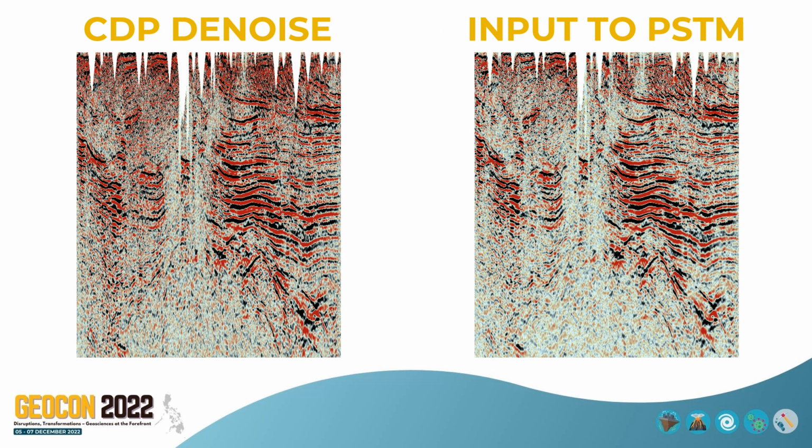On residual statics corrected CDP gathers, a CDP domain noise attenuation was applied to clean the data as much as possible before migration. The left side stack represents the data after CDP domain noise attenuation, and it provides a better stack section with balanced amplitude. Prior to PSTM, offset regularization and 2D interpolation were run. The stack response is plotted on the right side.